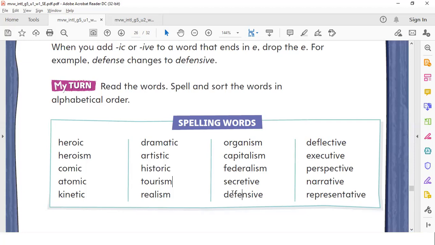So defensive. What does defensive mean, Yusuf? You know, when you play FIFA, you have the defense and the midfielders and the offense, right? So what's the meaning of defense? I have a story to tell you, okay? There was a great army who is going to attack the city. But the other army was on the defense. And they defended the city. So defense means what?